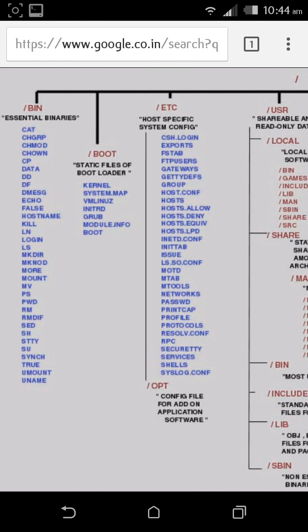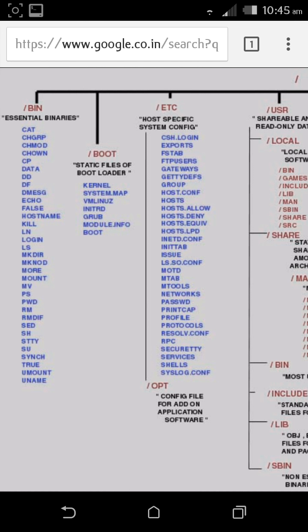Now focus on the bin directory. The bin directory again branches to many directories. So the root directory branches to many directories, bin, etc, and then the bin directory has many branches itself, like the branches of a tree. The bin directory branches to cat, chmod, cp, date, and so on.